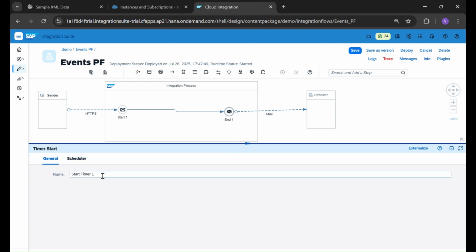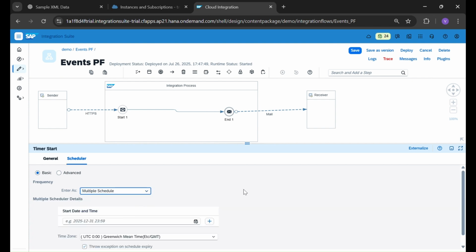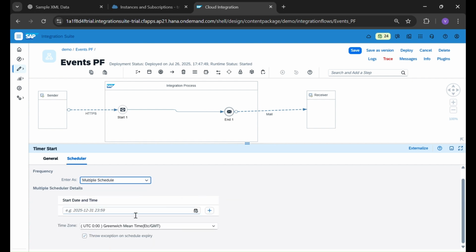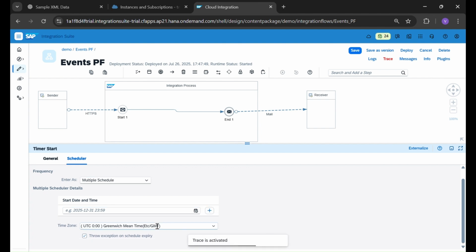Drag this. In General we can rename it. In Schedule, basic and advanced, two options are there. In basic, simple schedule and multiple schedule. Multiple means it will be scheduled multiple times by adding plus, and we can delete also.